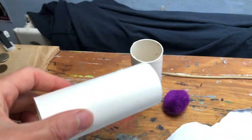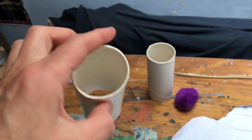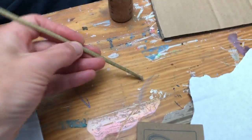And then I've got these bin foraged tools which I'm going to use to apply paint. So obviously you've got a toilet roll tube. I don't know why that was in the bin, but that was, so that's quite cool for splodging and stuff. This little stick, which will just be a kind of scrapey stick. And this label, which I think will be really good for pulling the paint through.